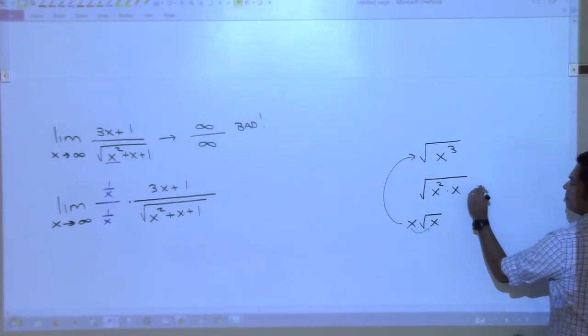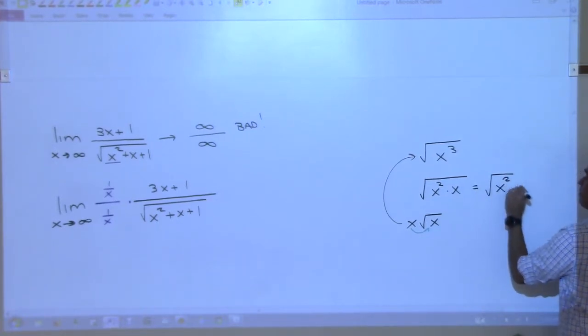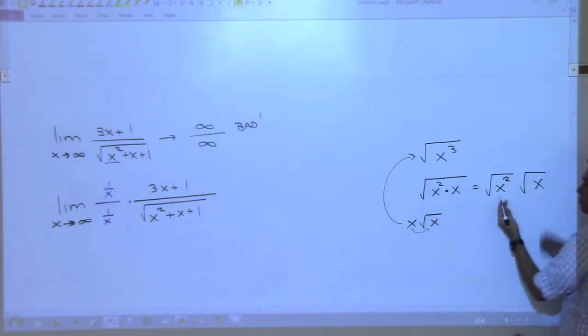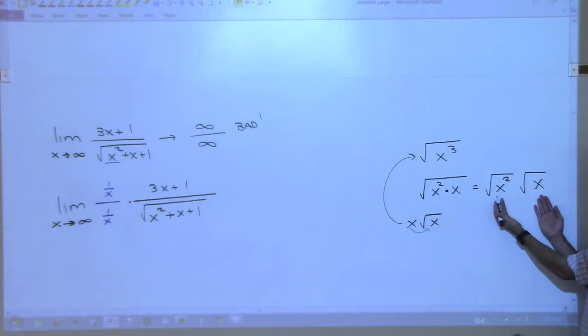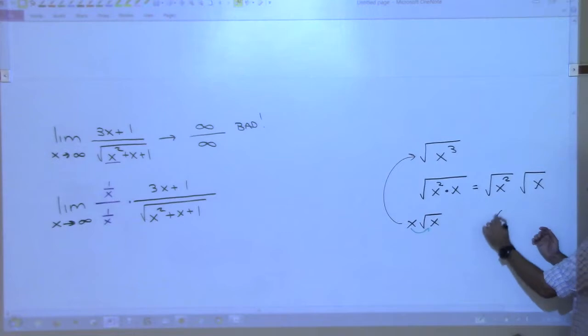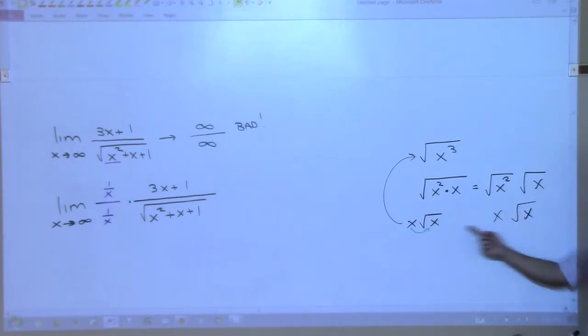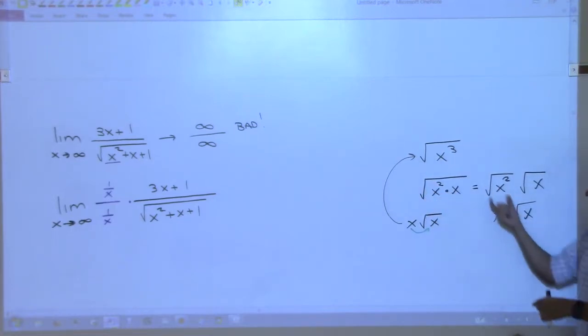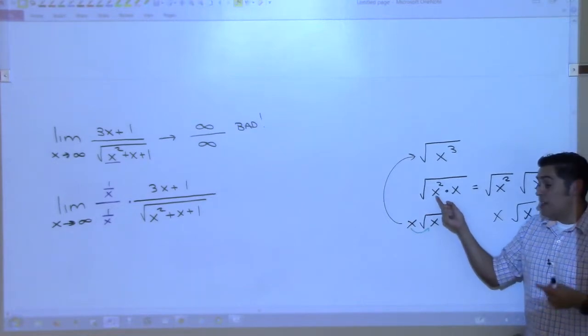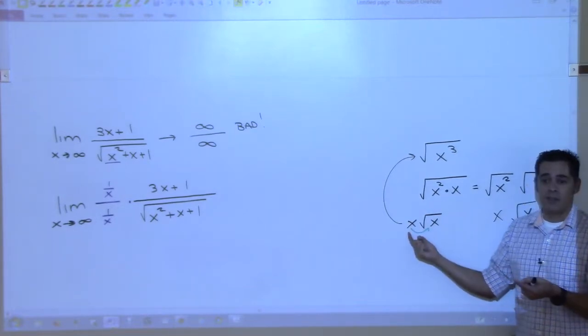Look, do you remember this property from college algebra with roots? That if you have the root of two things being multiplied, you can split it into two roots, right? And then, what is the square root of x squared? x, and then this is just root x, right? So we are at the same place here. So one way to do this is to split it into two and then do this. But really, as you advance through college algebra, you should not have to write this step. You should just go from here to here. And the understanding is that when you see an x squared in here, it comes out as an x.